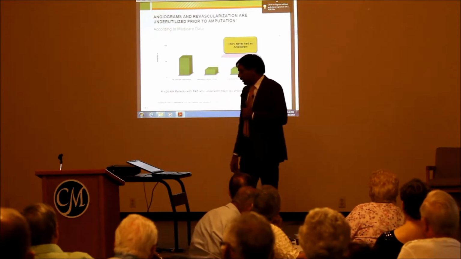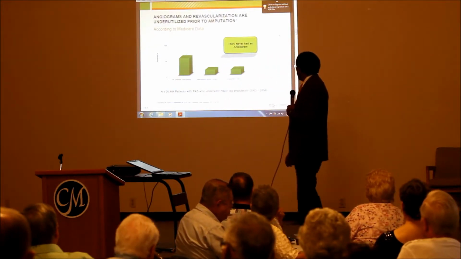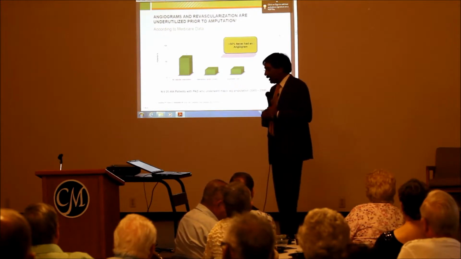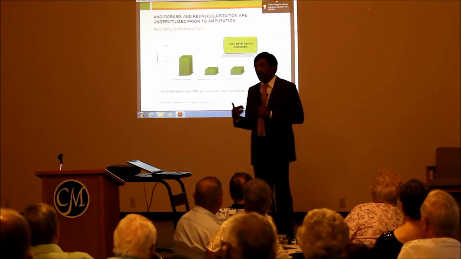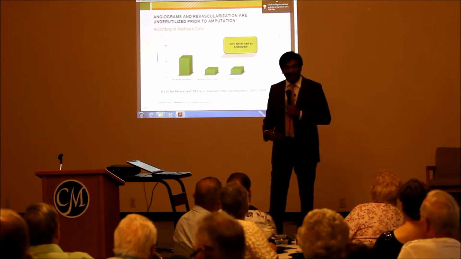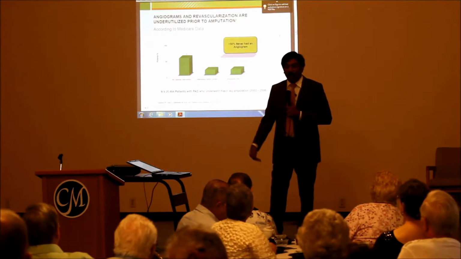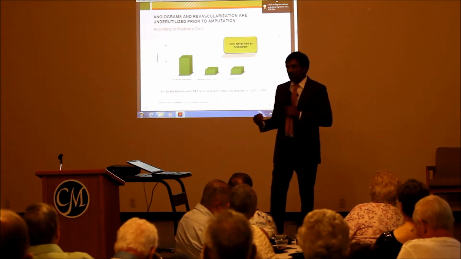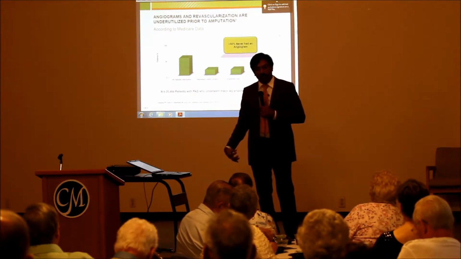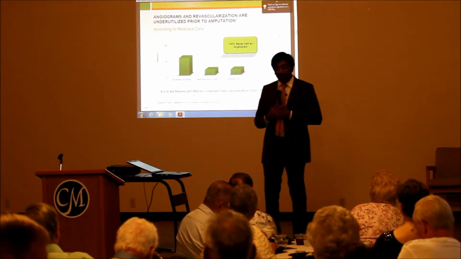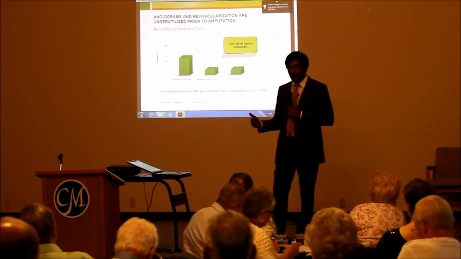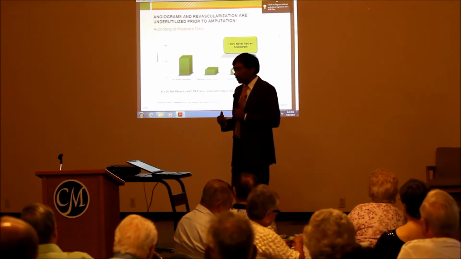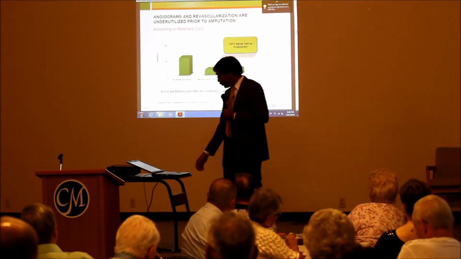This is a survey that they took with Medicare data. This was people who had amputations. Less than 50% of people had any vascular studies done. They didn't even have an ultrasound on the leg arteries. They just went ahead and did the amputation on these patients. Recognize the arterial problem: if you opened up the arteries, there would have been less amputation. They could have saved the limb, or at least reduced the amputation to a toe or a foot instead of the whole limb. So only half of people had an angiogram or ultrasound to recognize the arterial problem. So it's very low awareness.